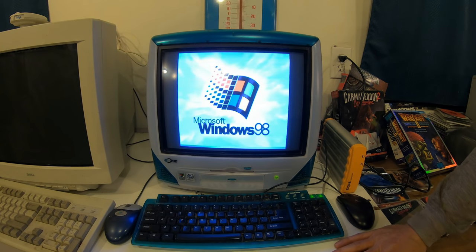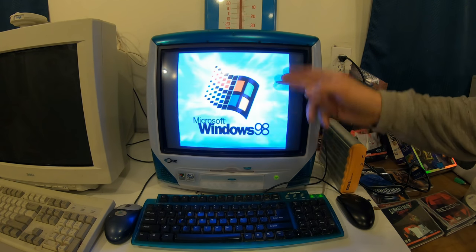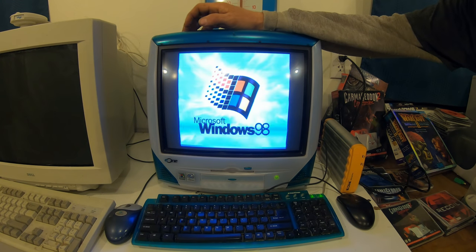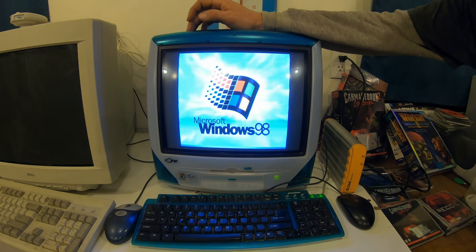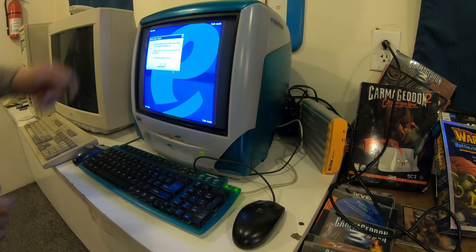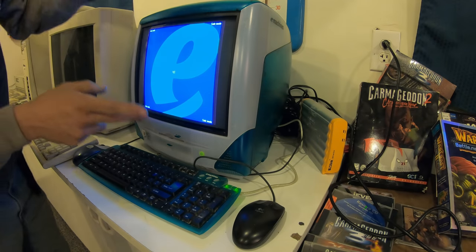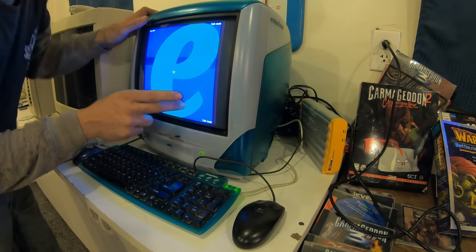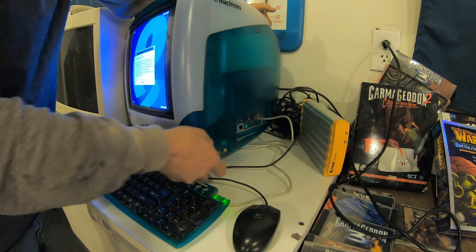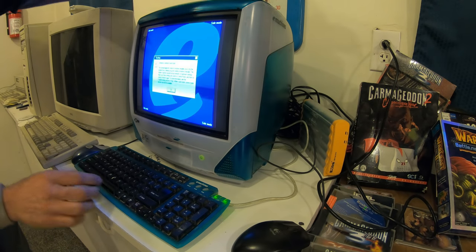I tried this the other day — I'm getting further than I was getting. That monitor isn't looking so good, and I'm like 99% sure I had Windows XP on this thing, so I don't know why it's booting into 98. Actually — that looks like it's turning on. That's cool. One of the most important features this computer had was that it came with a video capture card built in.